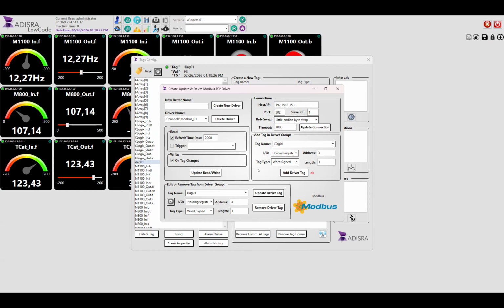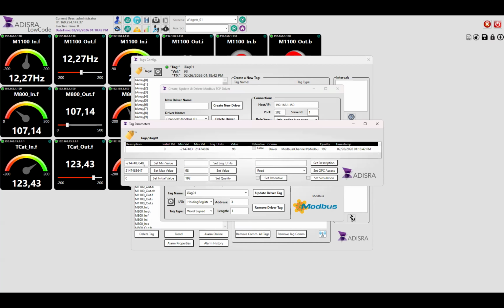Okay. So as you can see, I created this tag, and I already put it in a driver sheet. Let's set a minimum value of 0 and 100 as the maximum. You can see we are reading 98, and the timestamp is updating, so it's already reading.